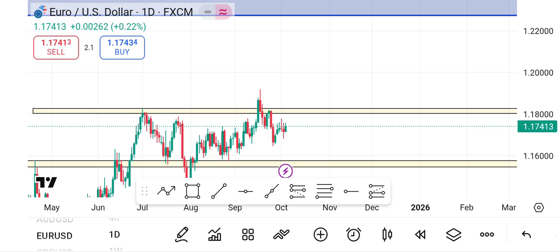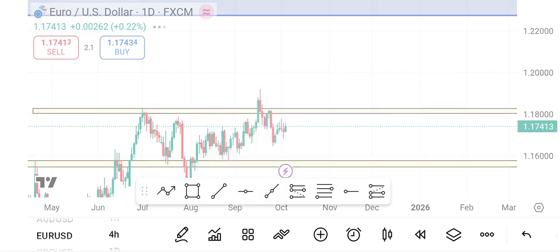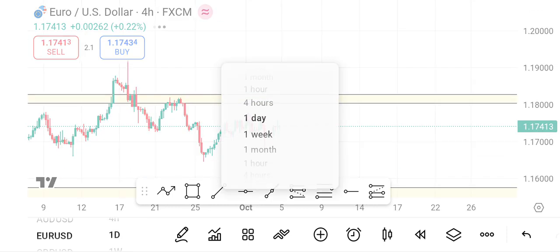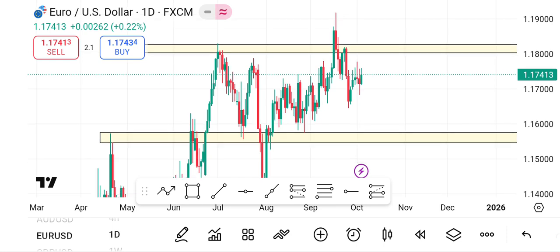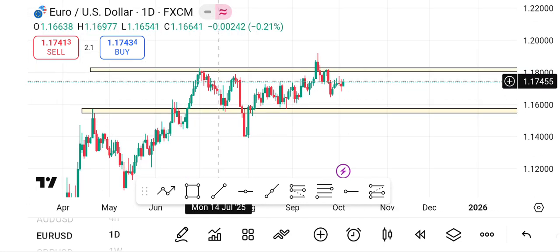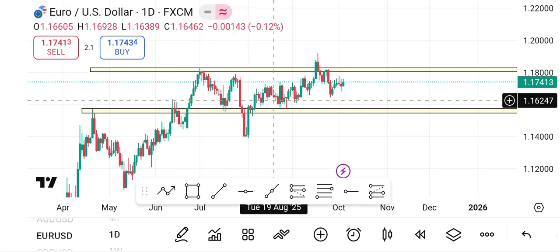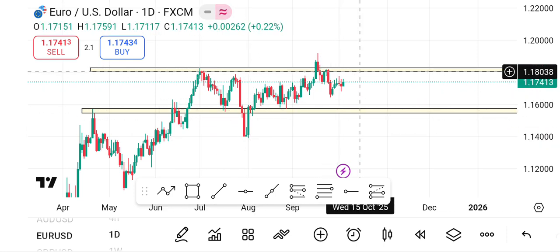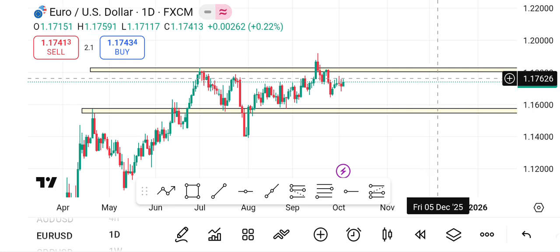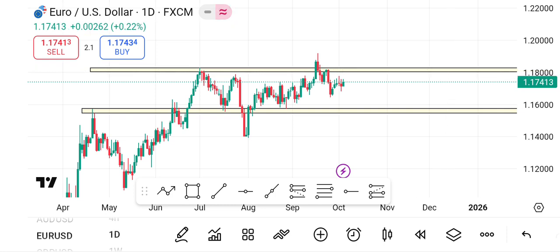So ideally I'll come to the 4 hour breakout of here. Why? Let me show you something. You see this looks like a head and shoulders pattern. So this is the left shoulder, the head, and now it's coming back down to form the right shoulder. And you know the laws of price action say that once a head and shoulders pattern forms and we get a breakout, we shall always have a retest back to the neckline. Where's the neckline? It's this yellow bar here. That's what I'll wait for.